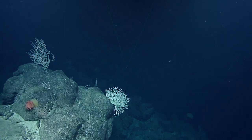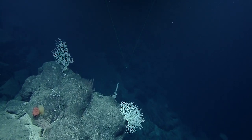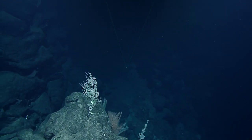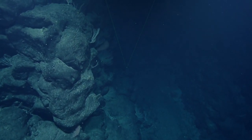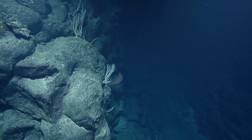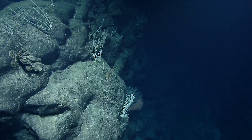We should try and get a little bit ahead. Can we go take a look at it? Yeah, to the left? I agree. There'll be more sponge rubble. Steve, do you want to actually make a play for some sponge rubble? I think we have some time. We're not quite to the top yet, so we'll keep an eye out for it. But yeah, totally. I'll try and get ahead so that we have some time to get it.